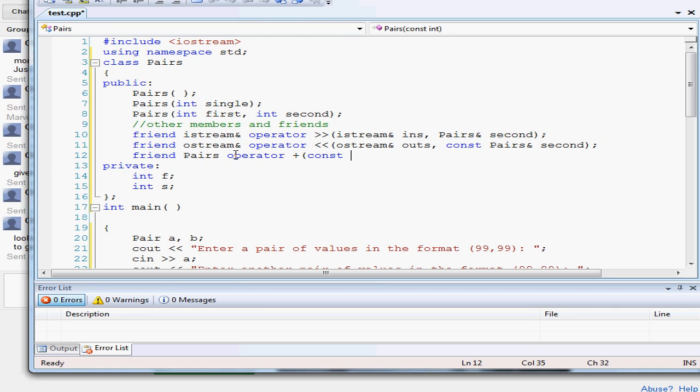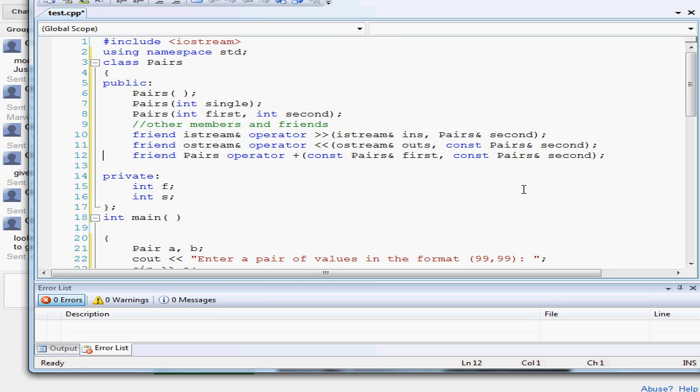So what does this mean? Well, this means that the result of this operation will be a pairs object. Const means we're not going to be changing the two objects we're starting with, so const pairs first, const pairs second.